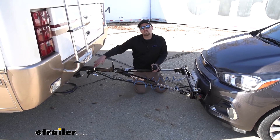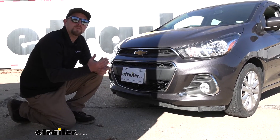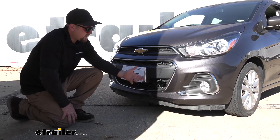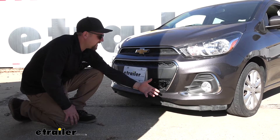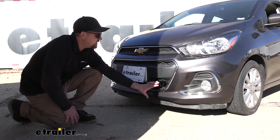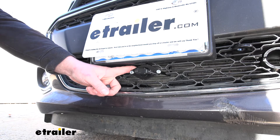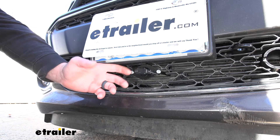But if yours exceeds that, you can find a high-low in many different sizes right here at E-Trailer. So this is what the base plate is going to look like whenever you're not using it — if you're just cruising around town, this is the appearance it's going to have. Honestly, I don't think it looks too bad. It kind of blends in, and that's partly due to the fact that you don't really have to cut a whole lot of material out of the grille. You do a little bit of trimming and it does a great job of maintaining that factory appearance. One thing that is really convenient is the fact that the base plate already has brackets attached to it, giving you a really good spot to mount up any of your wiring without having to modify or pick up any extra parts.